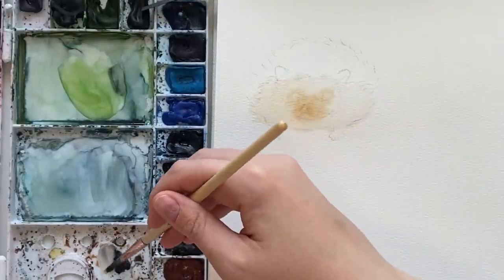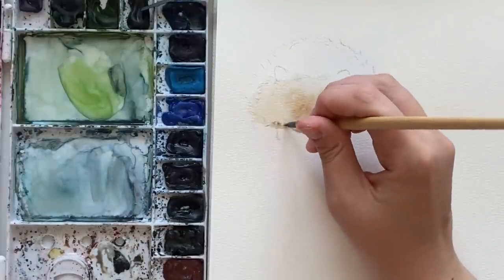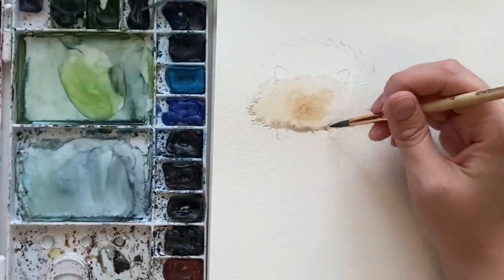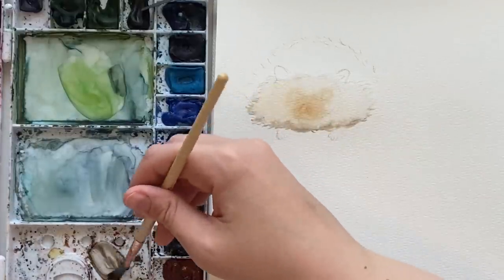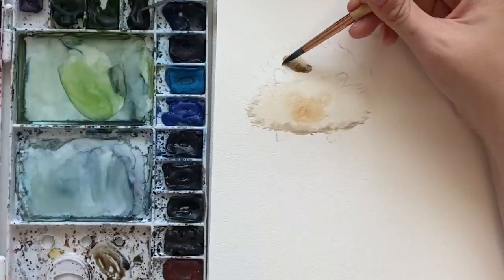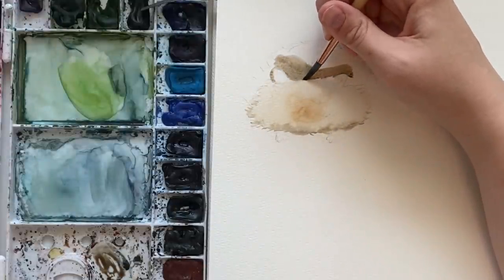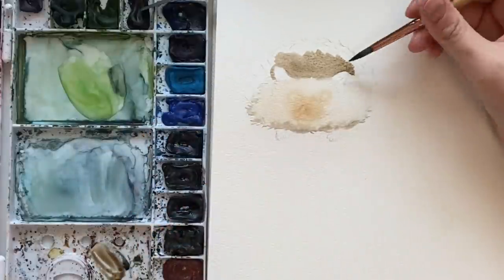I'm going to grab a little bit of black and mix it with the burnt umber, and I'm just going to drop some darker brown underneath as a kind of shadow, and do some little lines so it looks like little bits of fur are sticking out there, just to kind of outline it a bit. Now I'm going to do the fur. I'm going to grab burnt umber mixed with black, and I'm going to do white quills over top. So I'm going to start off with a darker brown over here, go around the ears — we'll do the ears after — and if it bleeds a little bit into that beige-y color that's okay. I'm using my size 6 brush, by the way.